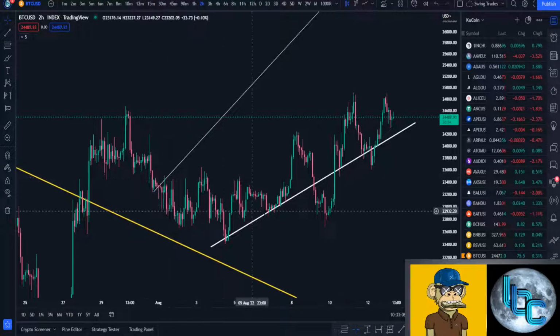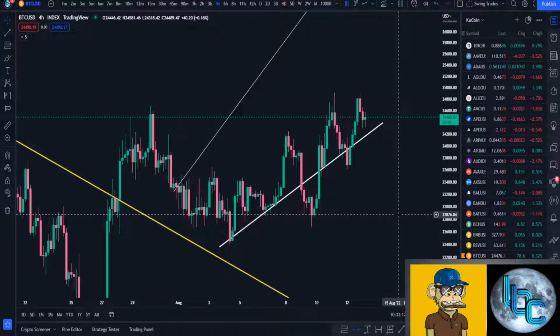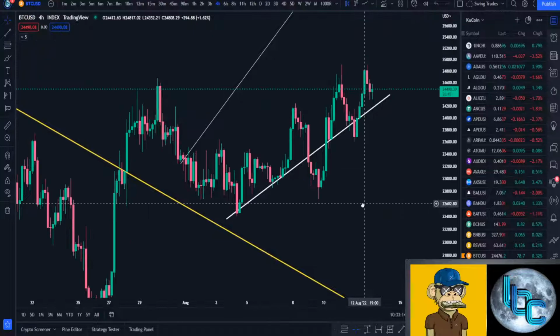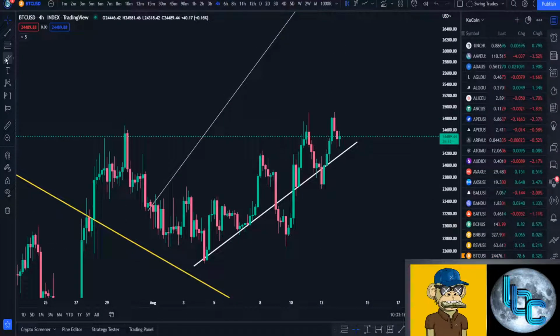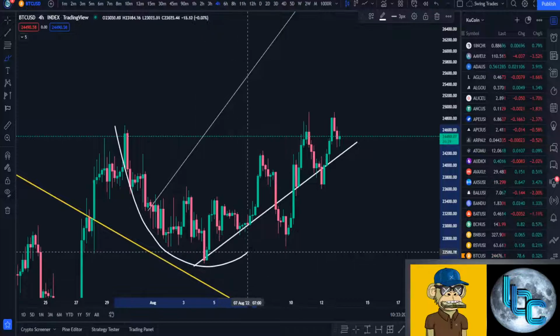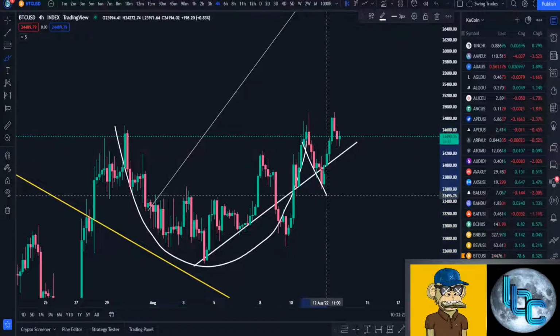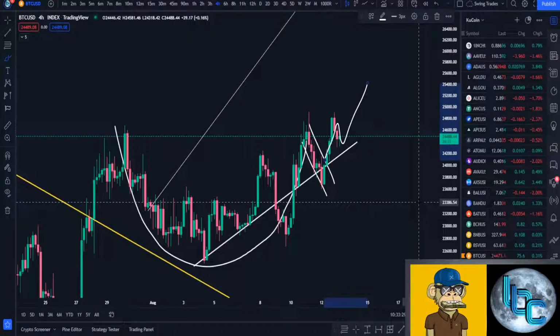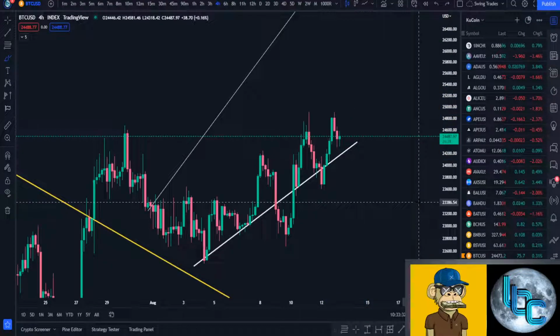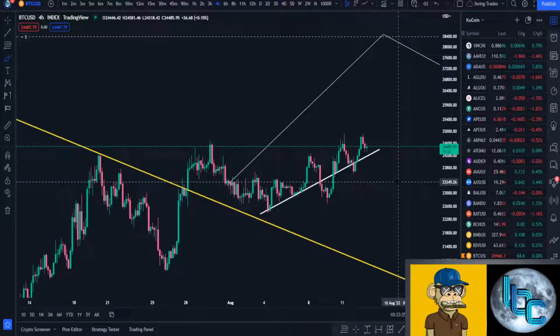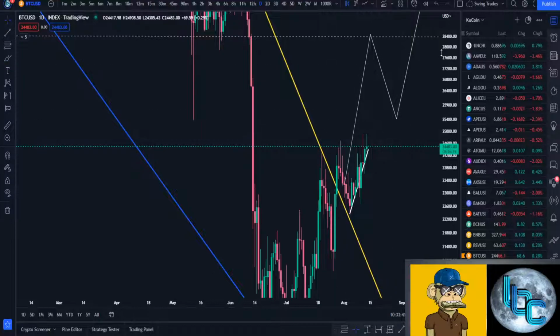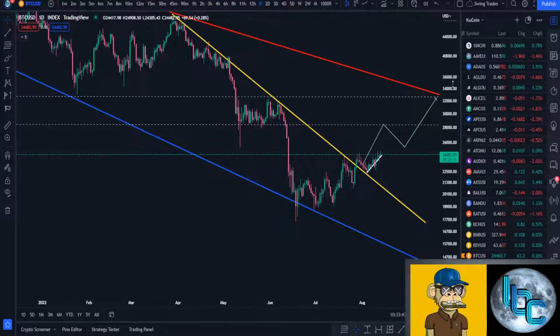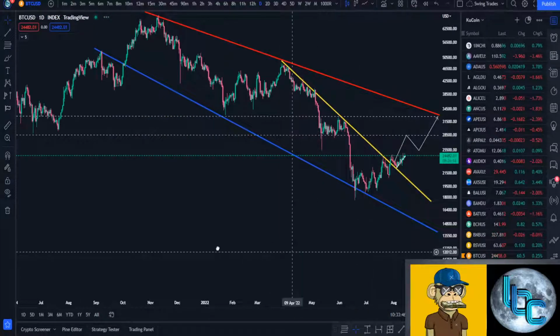Oh, wait a minute. I think, okay, hold on. It's ugly. I don't know about that. Maybe. Perhaps. I do like how this is kind of playing out, though. How I had this drawn up right here. Playing out to an extent, you know.